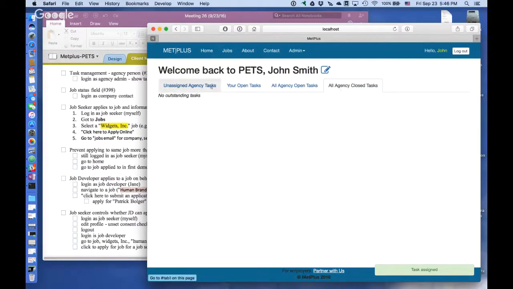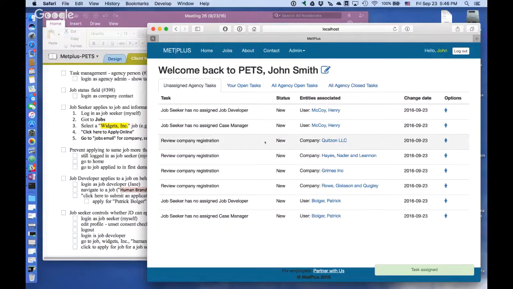So let me go back to unassigned agency tasks. And I've got some review company registration. As you remember, a company requests registration, and the agency has to review the request. So I'm going to go ahead and assign this to somebody. Now, reviewing a company registration is a task that has to be assigned to an agency administrator, because they're the ones who have to basically confer with yourself, the agency: do you want to let this company be a partner or not?